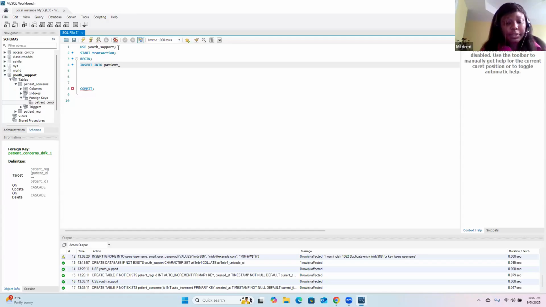Into patient read, and we're inserting into the created by, the patient ID, the date of birth, the guardian.